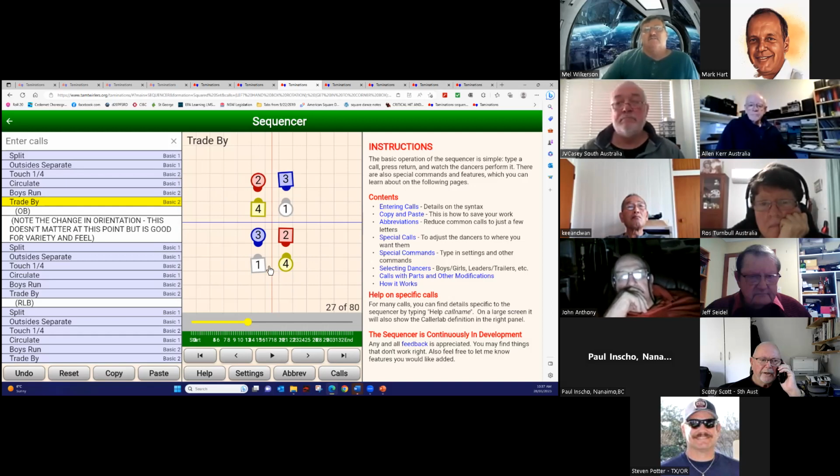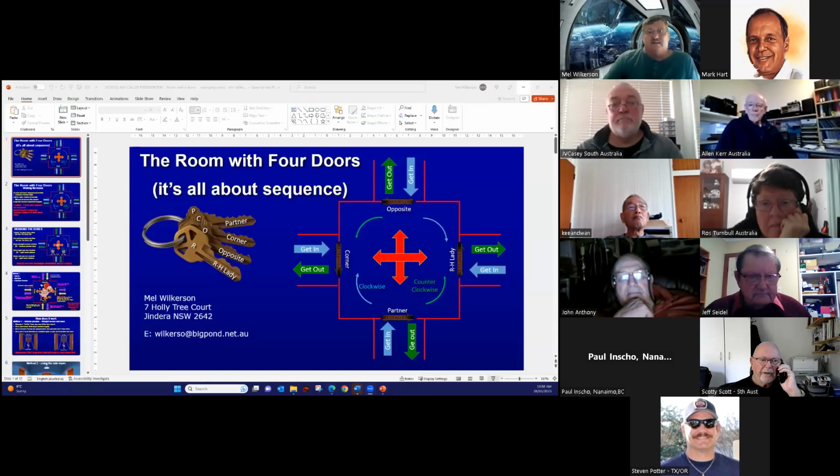But if I call right and left grand and promenade here, I'm making the dancers promenade all the way around in a patter call, which I would only do if I'm a new caller and I need a break to get my head back together to really confirm to myself where the dancers are, or need to give the dancers time to fix a mistake that I made. So being aware of that is actually a very, very powerful tool as well. Again, that is a technique that comes with skill and experience over time.